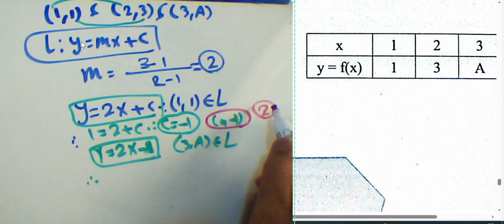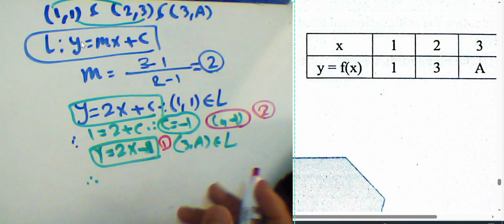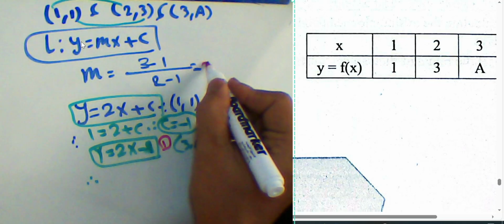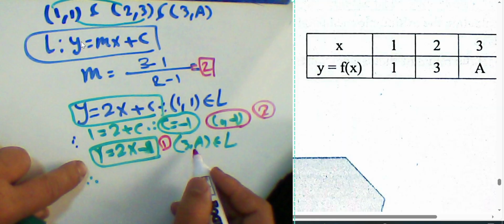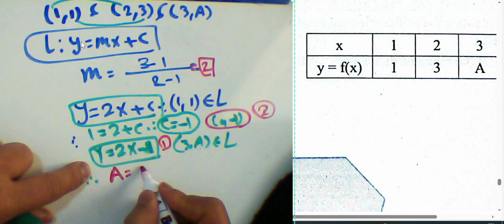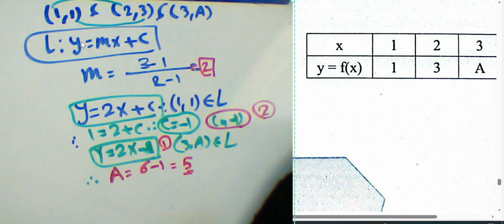Solution number 2, and the solution for number 1 is about this equation. And number 3, we want to find what here? This is the slope, okay? We now want to find the value of a. Put here 3 for x and the value a. A equals 2 times 3, 6, 6 minus 1. Then the value of a equals 5. And the value of a here equals 5.